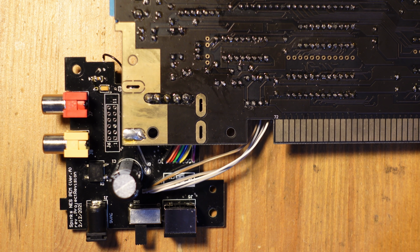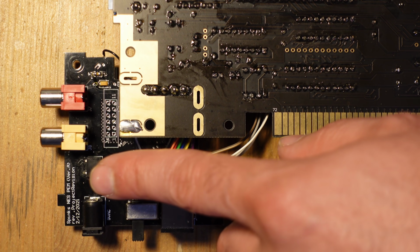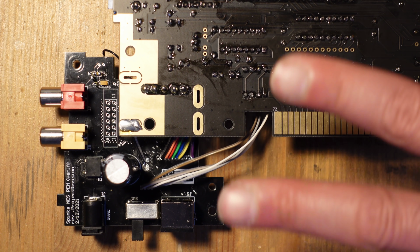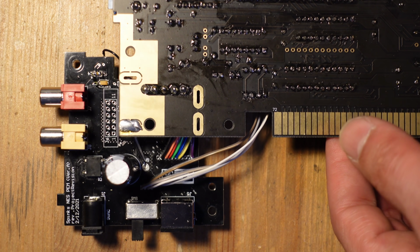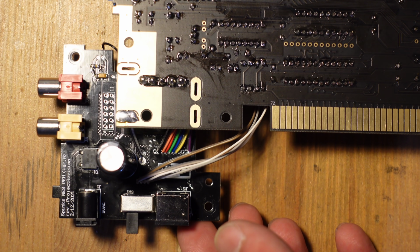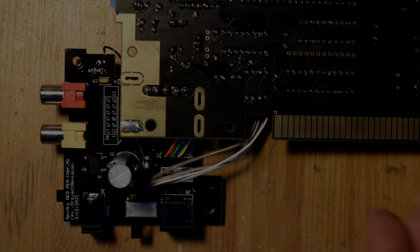I let it run for almost the entirety of a week nonstop with no issues, no overheating, no problems. So I can say that this kit absolutely does work with an NESRGB. It does not work with a stock system, though. You have to add RGB in order to use this. And I'm hoping at some point this can be improved. So I am going to put this up on GitHub so that people can make this PCB as well, and they could potentially use this in combination with NESRGB.